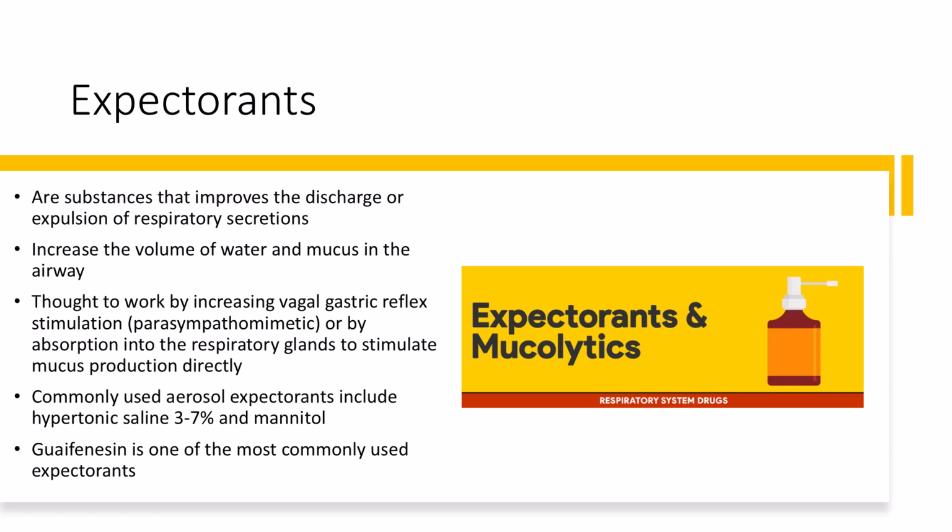Hypertonic saline, discussed earlier, is also classified as an expectorant. Among the most widely used expectorants is guaifenesin, along with potassium iodide. However, the effectiveness of expectorants remains controversial, partly due to the challenge of obtaining objective data to evaluate their efficacy. The most straightforward and frequently recommended method for maintaining mucus clearance is adequate hydration through the consumption of water and other non-diuretic fluids, while avoiding diuretic substances like tea and alcohol.